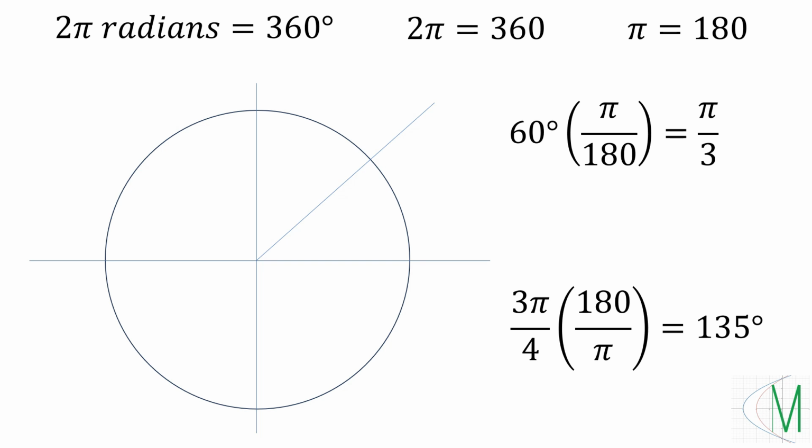This may sound too simplistic, but it's really the way I do it. The way I remember which value goes on top and which goes on bottom is that all of my radians always have a pi on top. So when I want to convert radians, I need to multiply by the fraction with the pi on top. That's the only way I'm going to get my pi on top. So the 180 would have to be on bottom. And then you just flip that over to go from radians to degrees.